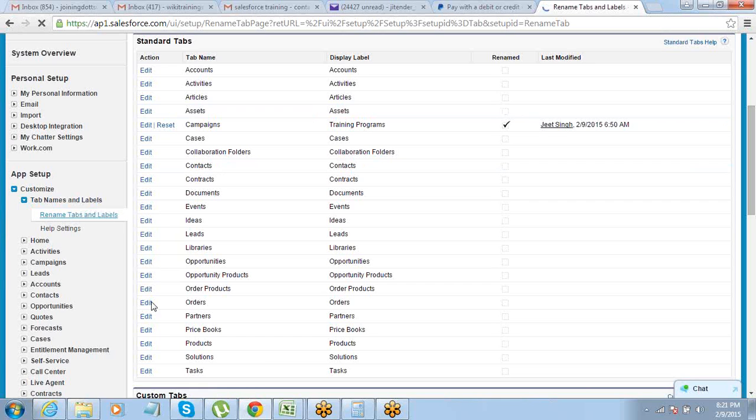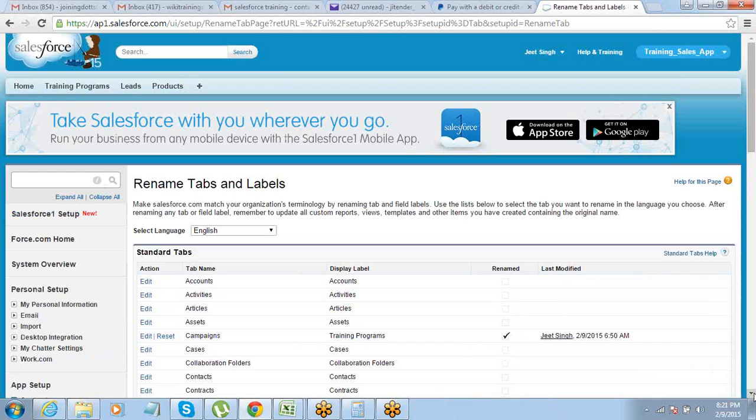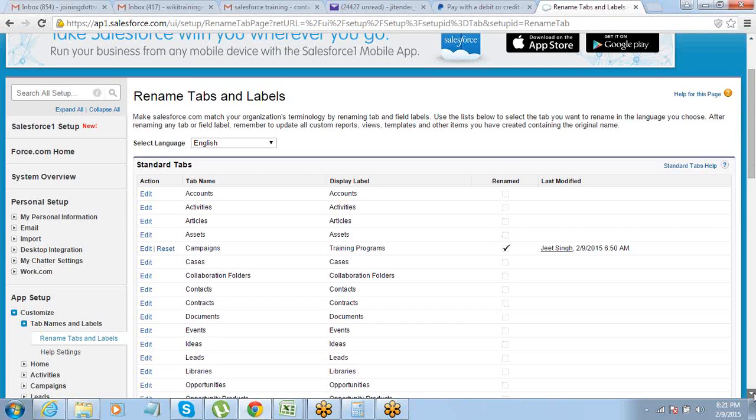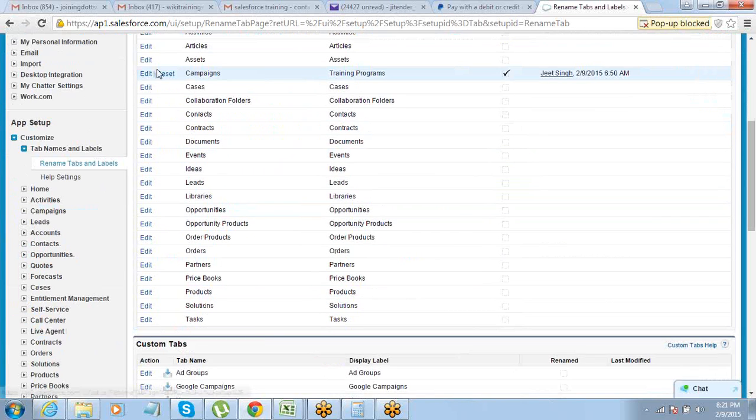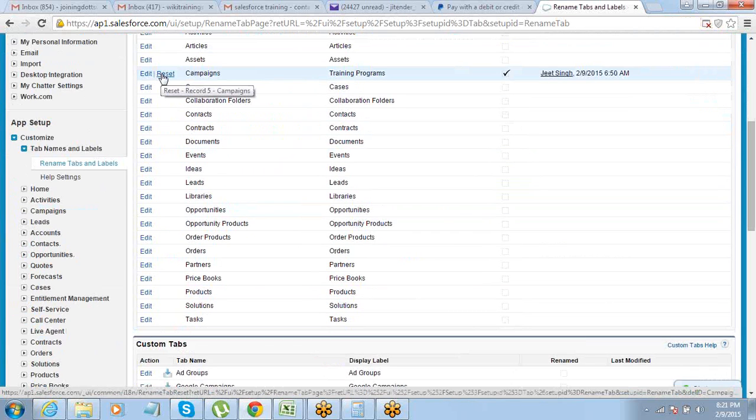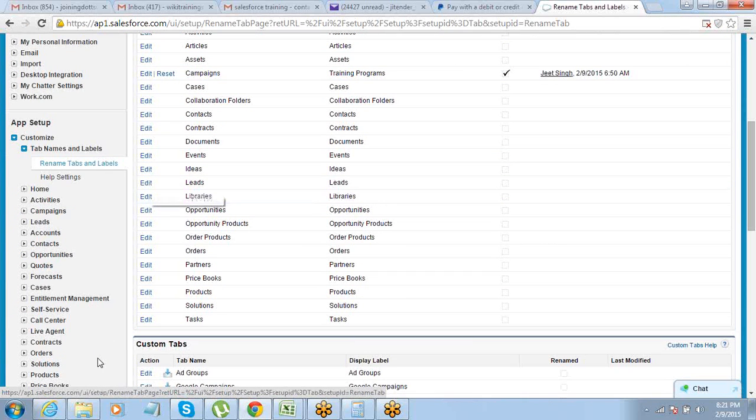Actually, we are already on the products. If you just want to reset, you don't have to do anything. You just have to click on this reset. That's it. It will reset it to the default thing.